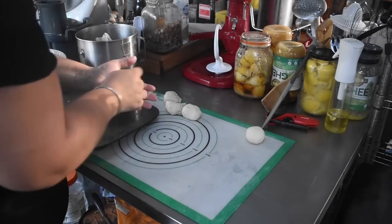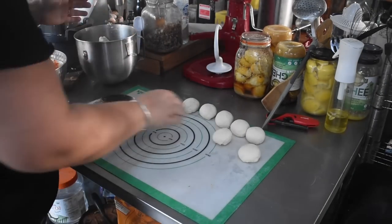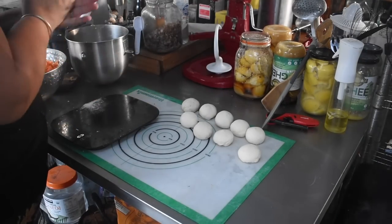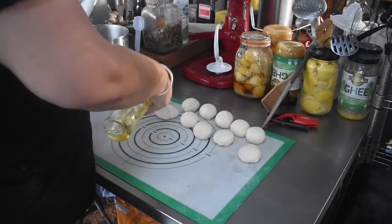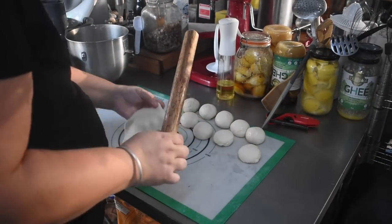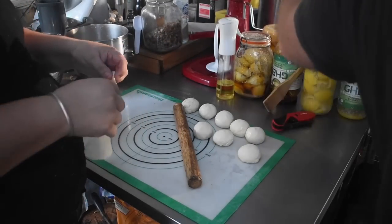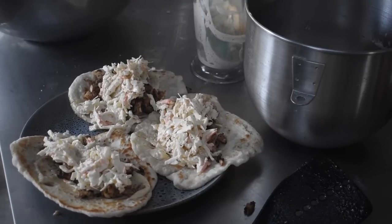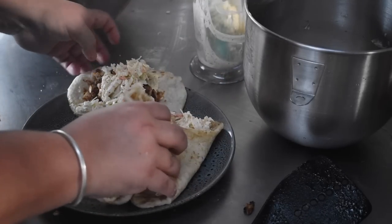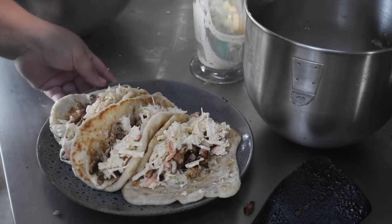I rolled the dough into about 60-gram balls — I weigh my dough to make sure everything is fairly even, partly for portion control and partly so when they're all funny shapes I can tell the kids they all weighed the same to start with. I roll them into balls then roll them flat. For flatbreads we don't worry too much about the shape — that's more for tortillas. We served them with the last of yesterday's marinated chicken thighs and plenty of the coleslaw mix. You really can't beat that for a summer meal.